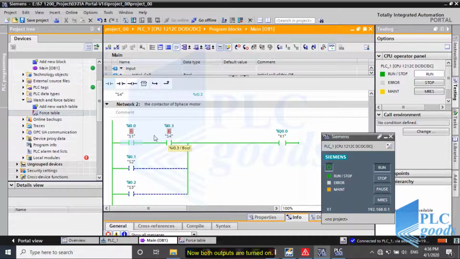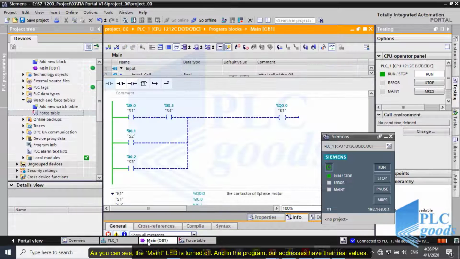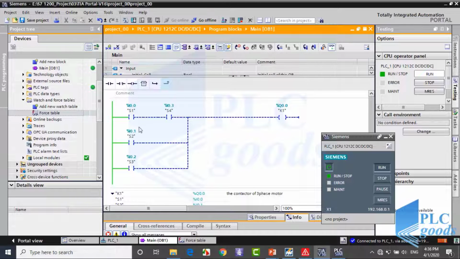Now, both outputs are turned on. To cancel force values, get back to this table and click on this icon. As you can see, the main LED is turned off, and in the program, our addresses have their real values.